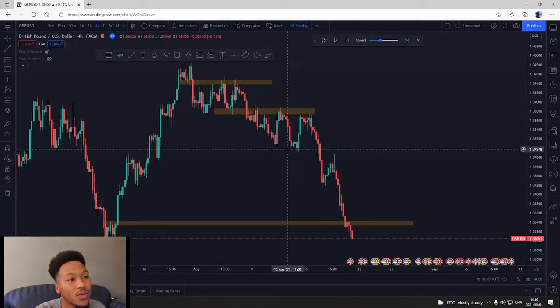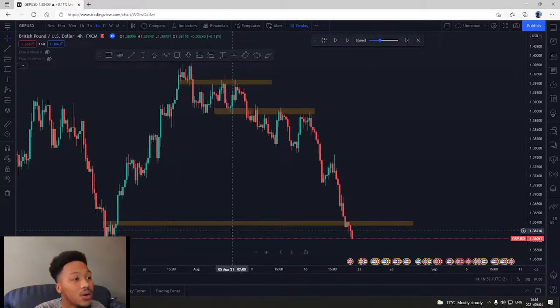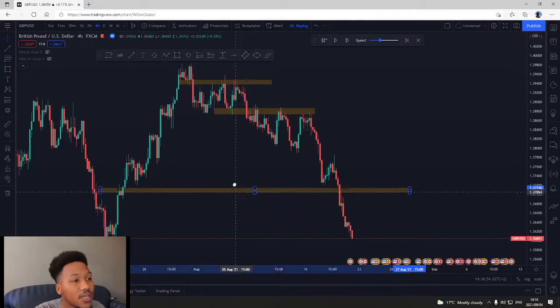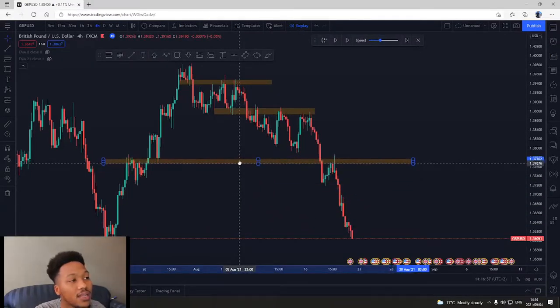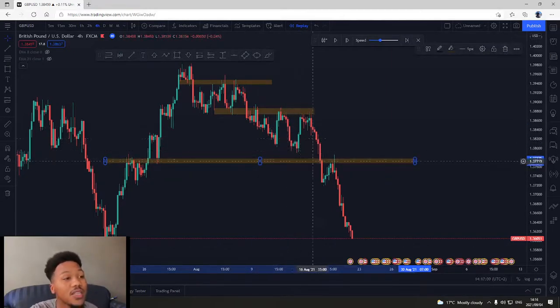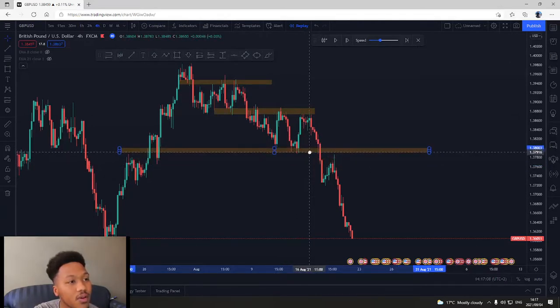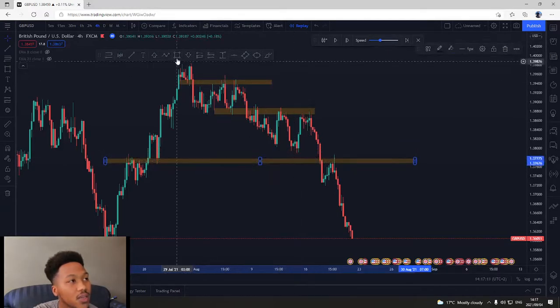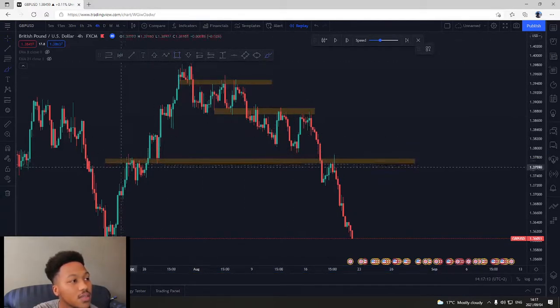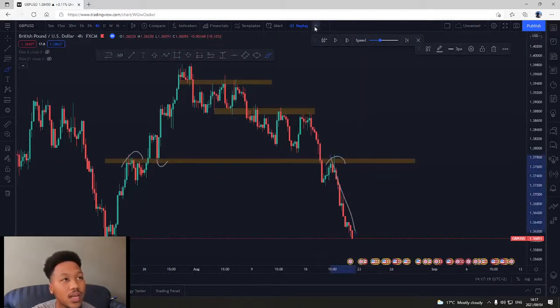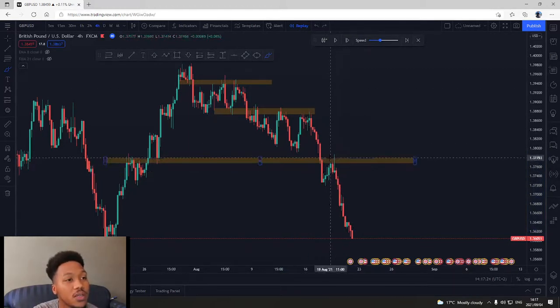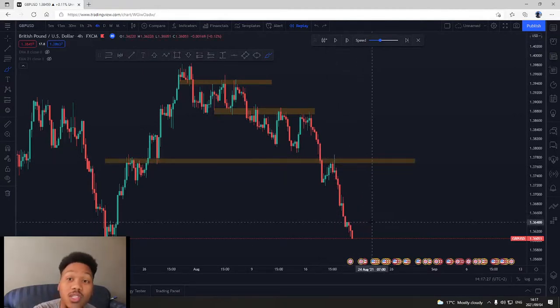So I just hope you have a clean understanding of how to identify your areas of resistance and how to identify your areas of support. Now can you see in this example, it's not necessary that we have to come back to this area over here, but you have to look at other areas as well. Resistance, support, bang, and we float towards the downside. Still the same principles. You still wait for confirmation, and boom, you take price towards the downside.